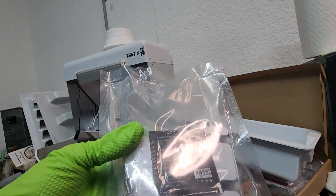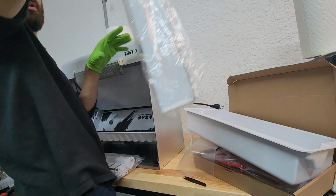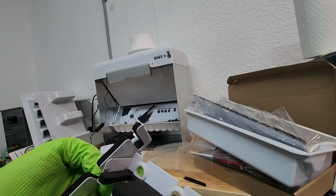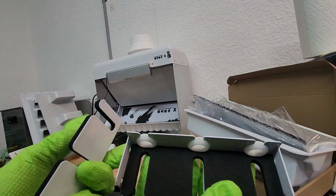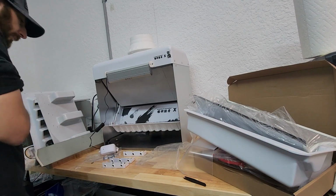Three hours later. So this first thing is a series of, seems to be nuts, screws, additional adapters. More white stuff. Yes! Just kidding. We also have these little airbrush holders, and they're actually really high quality. They have a little O-ring seated in here and some foam, and they look like they work really well. So we're going to use those. I made my own custom ones. We'll see if these work better.